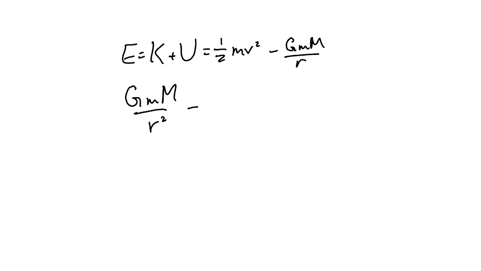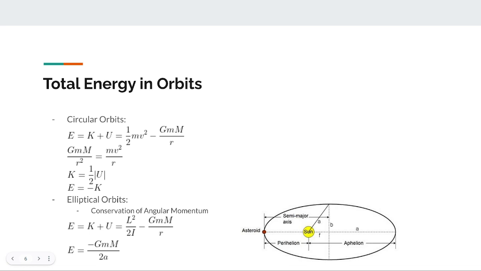So next part, we have our elliptical orbits, and these are based on the conservation of angular momentum, right? So that entire L squared over 2I, remember that L is our angular momentum, and the 2I on the bottom, remember that our L is going to be I omega, and so this L squared over 2I, if we just think about it for 2 seconds, we realize that this is just equal to 1 over 2 times I omega squared, right? Because L squared is I squared omega squared, divided by I.